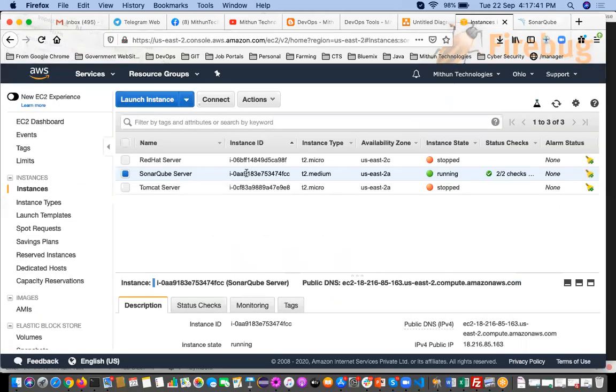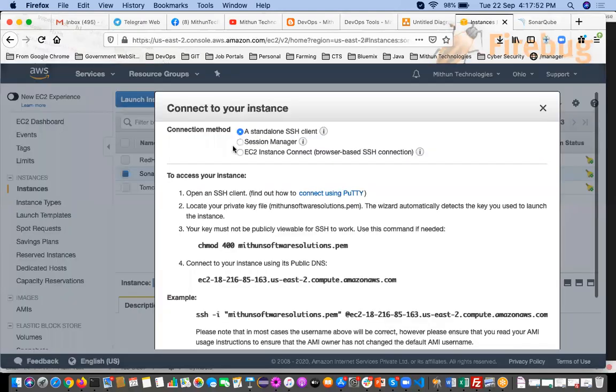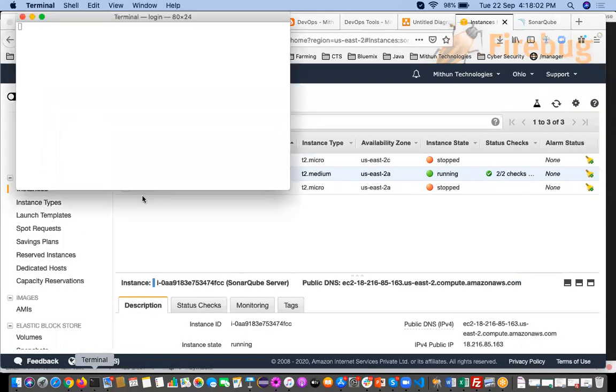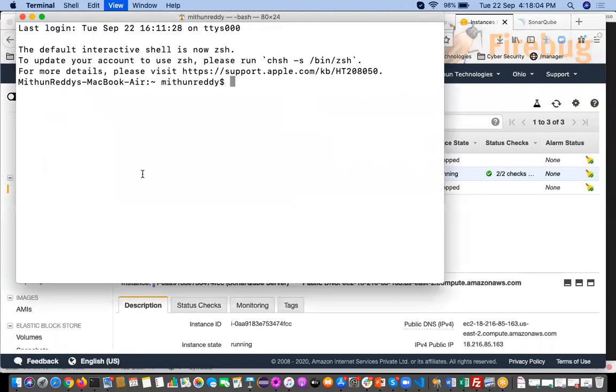So connect to the Linux server where your SonarQube server is installed. Let me connect to the server. You are already aware of how to connect to the server, right?